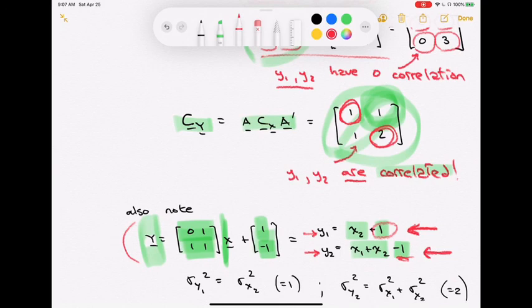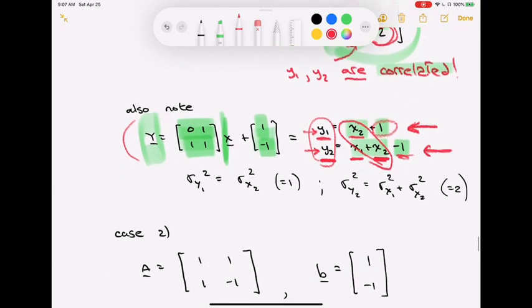We see that y1 involves some x2, and y2 involves x2 as well, with a little bit of x1 added in. It is no surprise that there has to be some correlation between y1 and y2, because they both share that part x2. If x2 got really big, y2 is naturally going to get a little bit bigger because x2 is part of y2. That's the idea that we get these cross terms that are non-zero. There is a correlation, and it's positive here because y1 depends on x2 and y2 depends on x2. So all of these elements in these vectors are sensible.